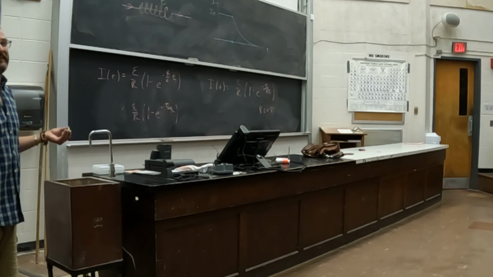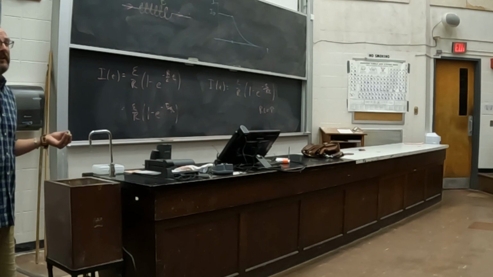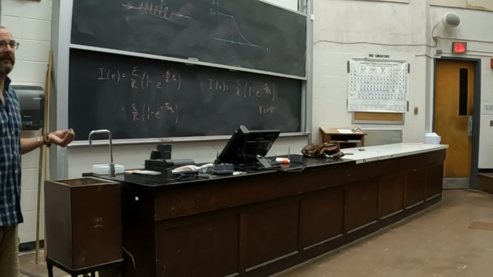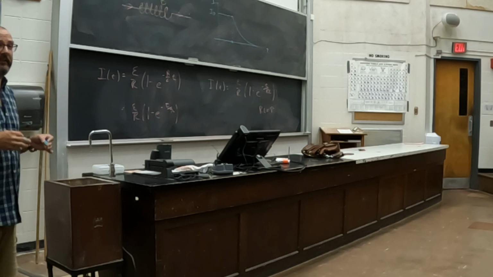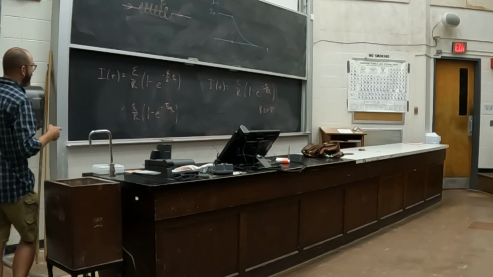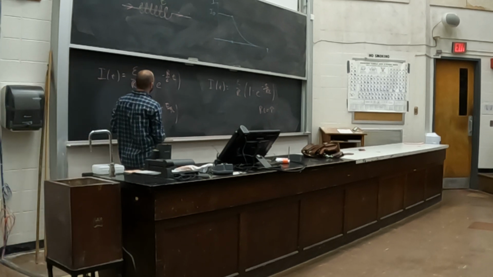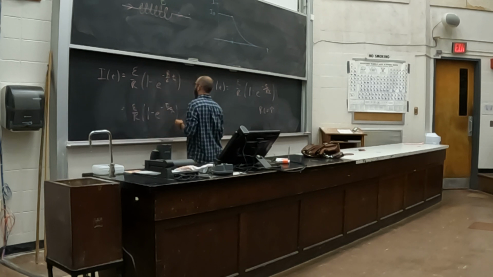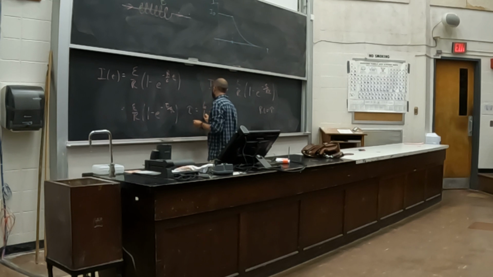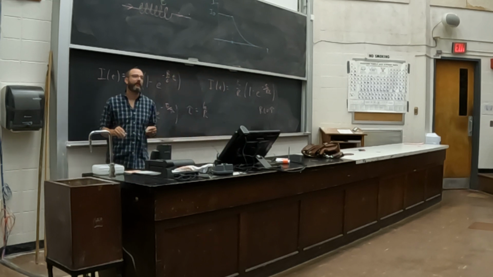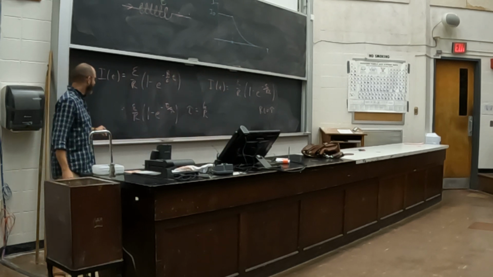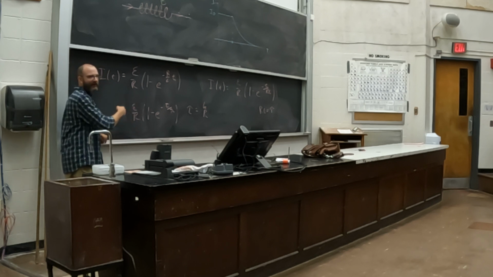I've got to have the units cancel. Arguments of exponentials have to be dimensionless. So the units have to cancel, which means tau still has to be in the denominator. But for that to be the case, to match this up, it looks like I've got tau as equal to L over R. Right? This is the characteristic time of an induction circuit.